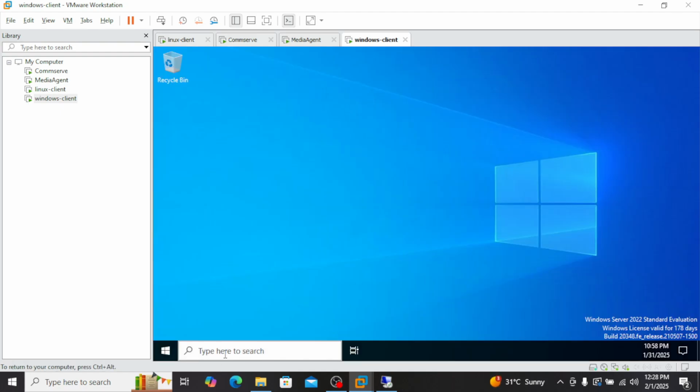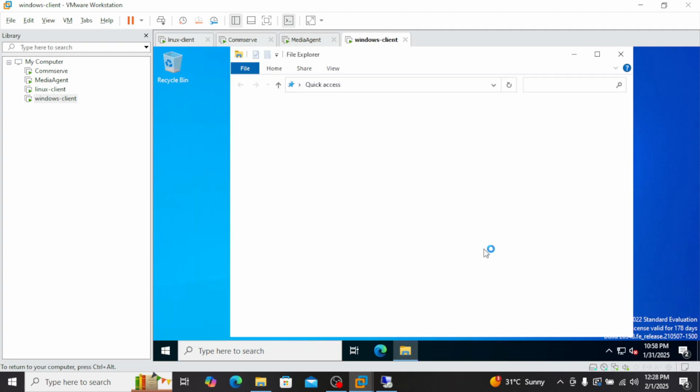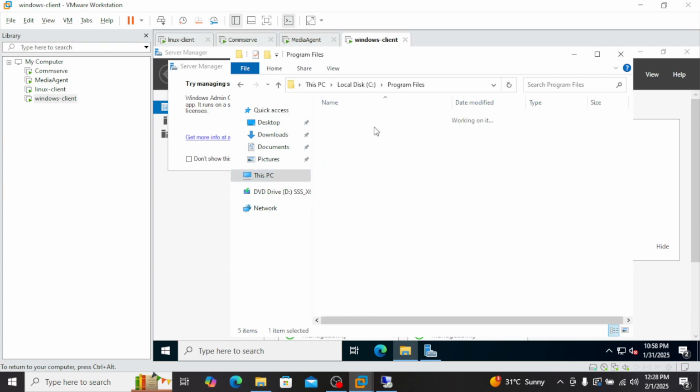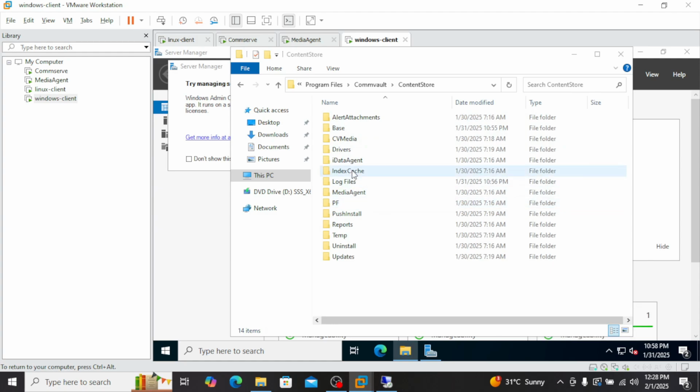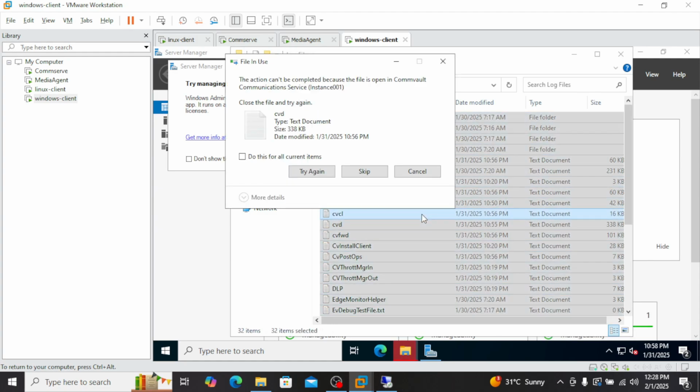What I'm trying to do is delete a few files. Go to C, Program Files, Commvault content store, the log files. I'll delete all the files and see what will happen.